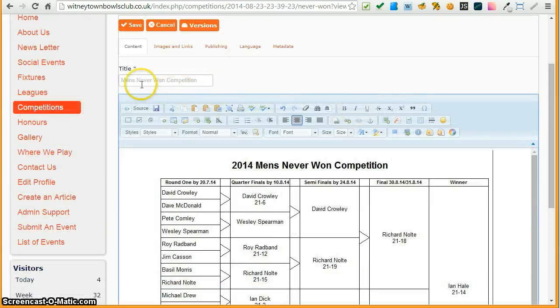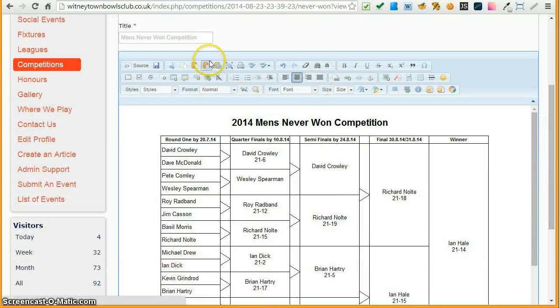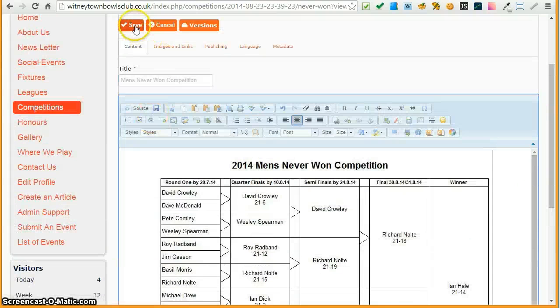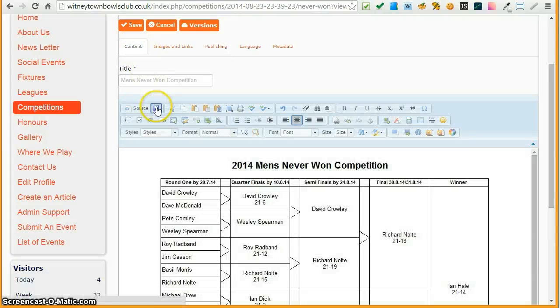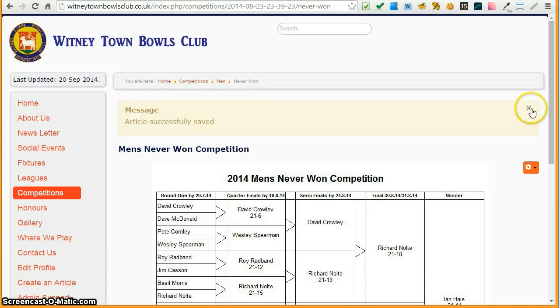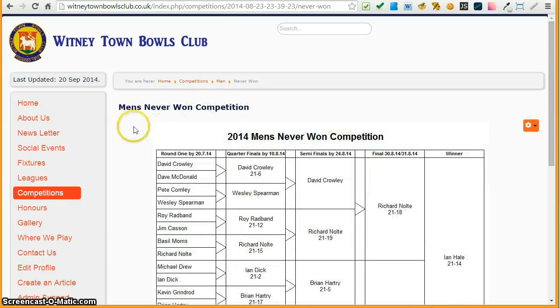So all we need to do now is give it a once over, make sure everything looks alright. Save it. You can see there are two save buttons. We've got a small little button there as well as the one on the top. Just make sure of the publishing information. Click on the save button. We'll click on the smaller one this time just to prove a point. It is saved again, the article, successfully. We can remove the message by clicking on the little X, and it has been published.